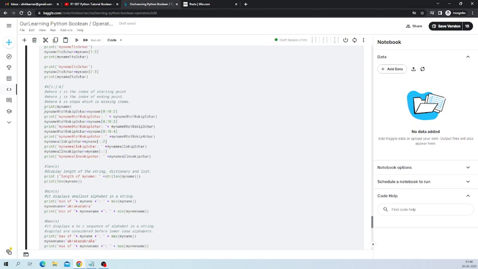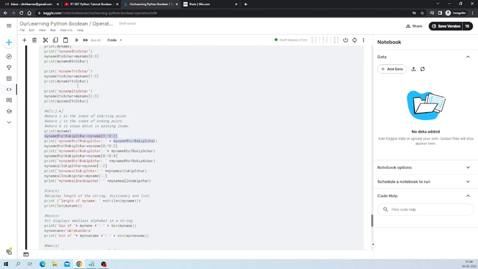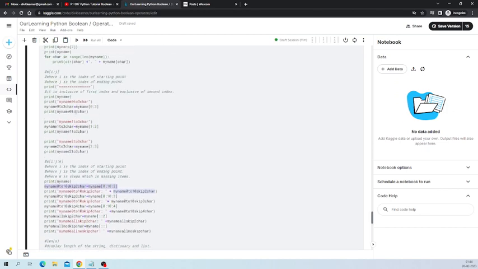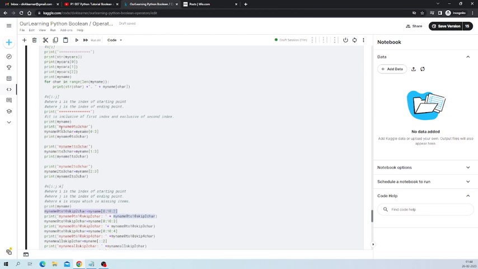Then I'm talking about the method in which I can get certain values, s[i:j] and s[i:j:k]. Earlier I missed one part, where I'm talking about s[i:j]. It starts taking the value from the ith index and ends at the jth index. So here my name[0:3] will print my name from 0 to 3 characters, and then 1 to 3 characters, and 2 to 3 characters.